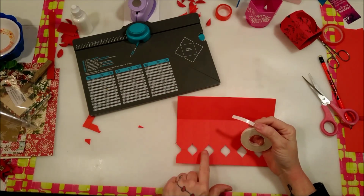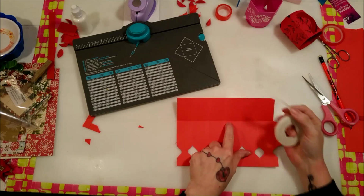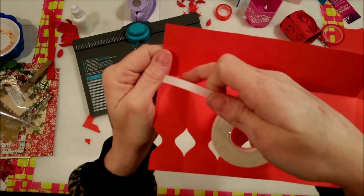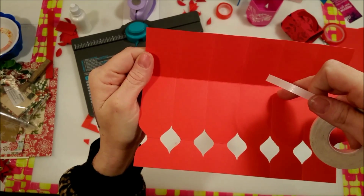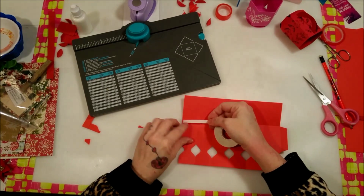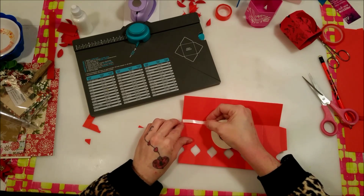This is the longer section. Like I said, this is the bottom section. That score line that's right here, okay? This score line right here. Right underneath of it, you can give yourself 1/8 of an inch under it or whatever. You're going to run your double-sided tape.